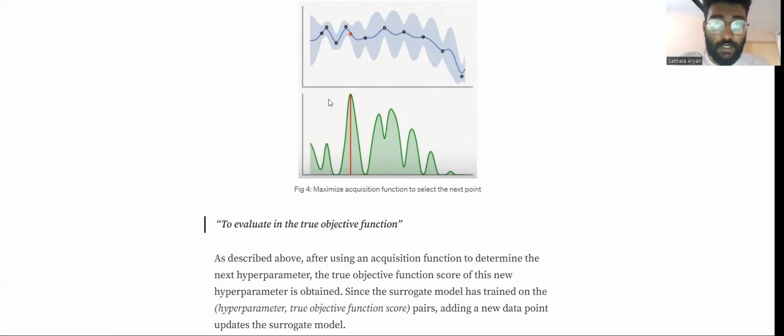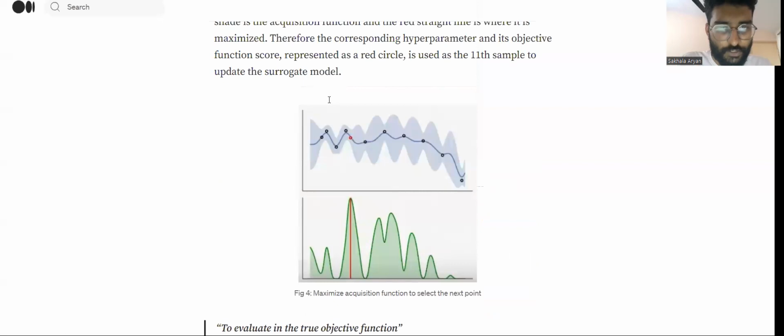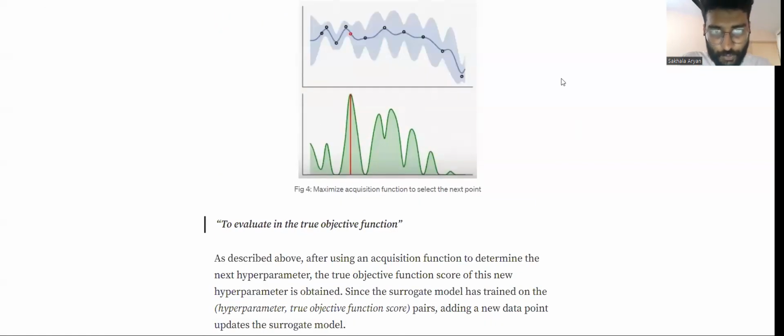This is what the acquisition function does. And if you see this in this sample which we have, the maximum value of the acquisition function is at this point, and so this is the new thing added.